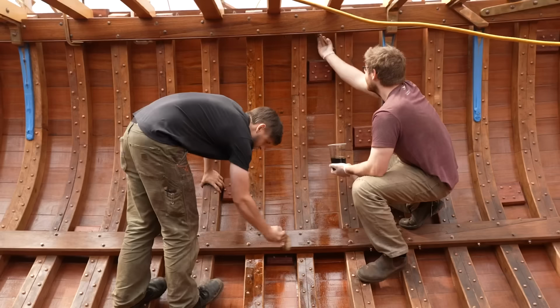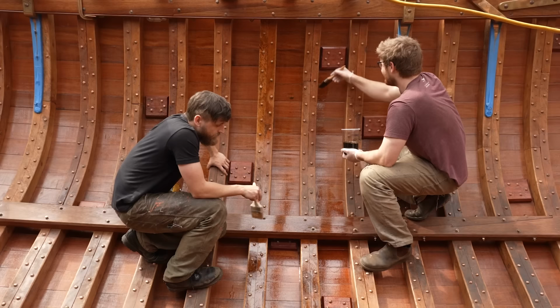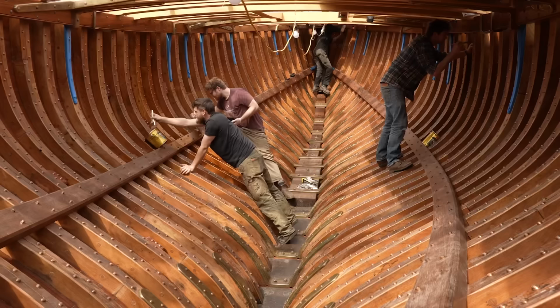So we are applying yet another coat of varnish to the frames and the stringers to add on to the layers of varnish that we put onto the planks already. Holy moly, this is the fourth coat going on the planks. And the frames and the stringers, this is their second coat.